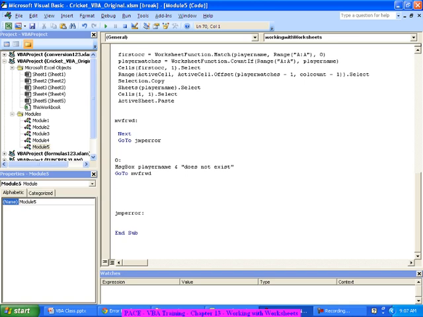Here we don't need to identify the first non-blank location for the simple reason that this is a new sheet. In cell 1 itself, I can do the pasting.